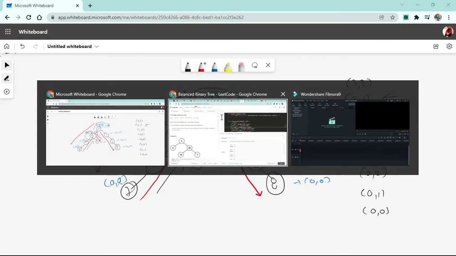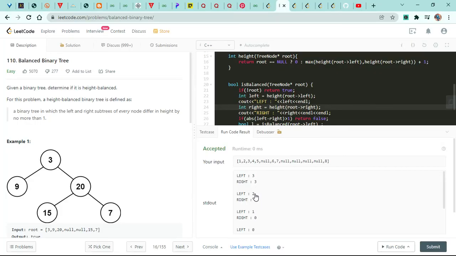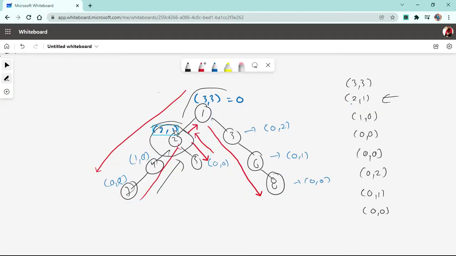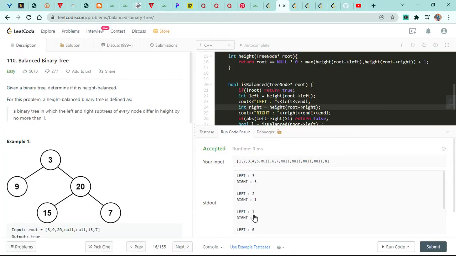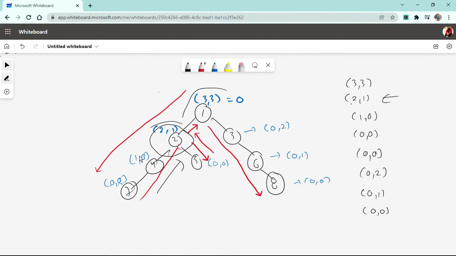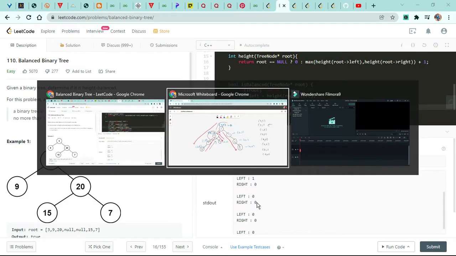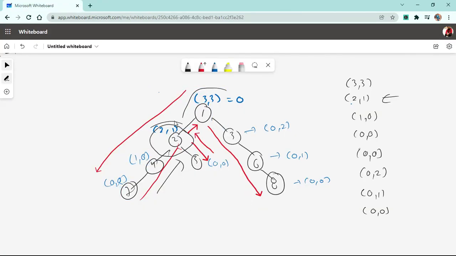So we moved in this way, as I told you earlier. What is 1 comma 0? 1 comma 0 again, following the typical depth first search. 1 comma 0, this. Then next should be 0 comma 0. What is next? 0 comma 0. Sorted. After that, all of these are traversed. Now we should be traversing this because it is depth first. So again it should be 0 comma 0. Okay, it is 0 comma 0 again.